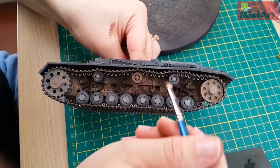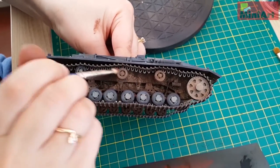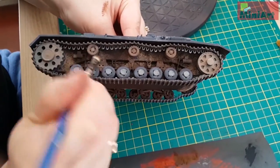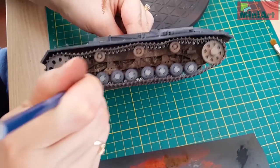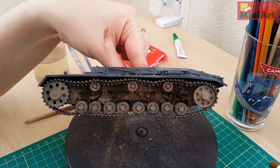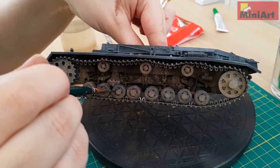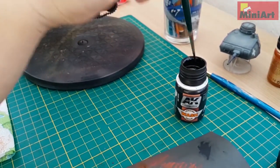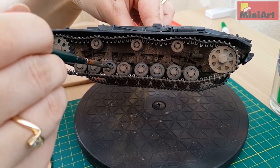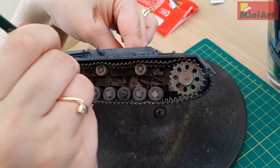Because of the stickiness of the pastels, white spirit is not needed to fix them in most cases. This is the perfect technique of blending everything together, starting with the wheels, sprockets, tracks, and continuing upwards. Going upwards, the pigments applied are less and less, because the accumulation of dirt and dust is mostly visible on the bottom parts of the tanks.